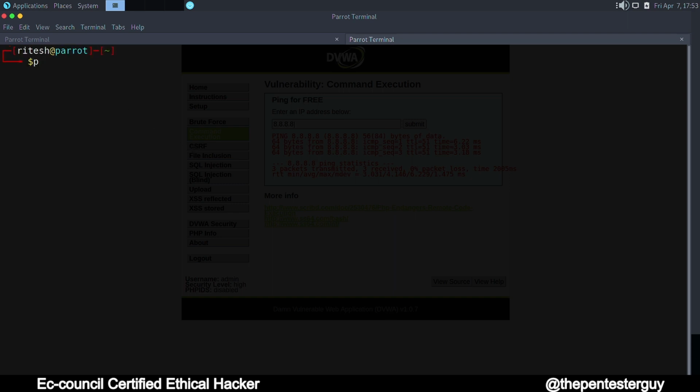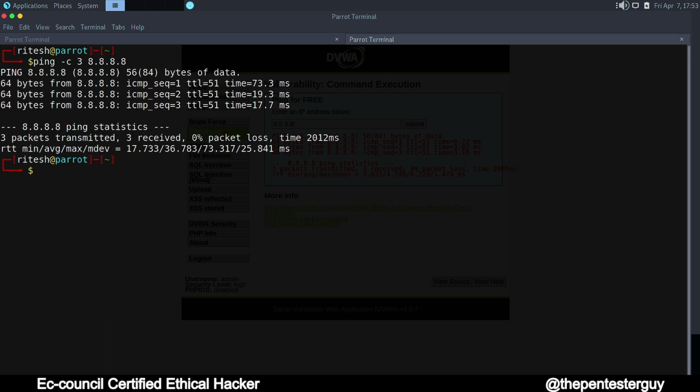Suppose you want to ping IP address 8.8.8.8. We'll hit enter, and we get a successful ping. When we use our terminal, we can even pipe different commands.